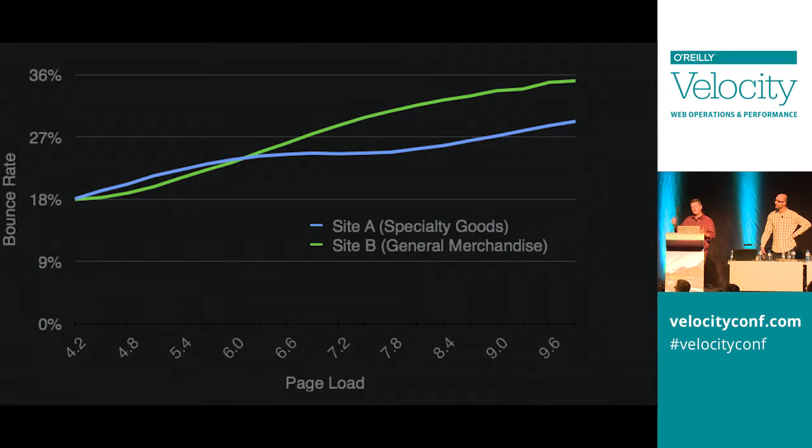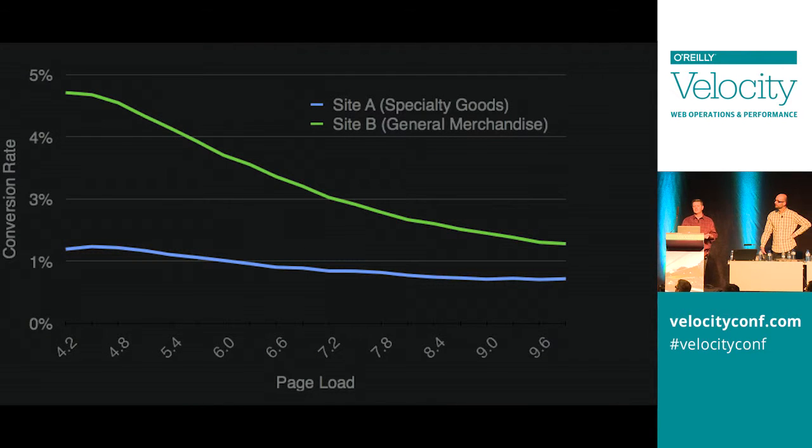But after 6 seconds, that specialty goods retailer is a bit more patient than when we look at the general merchandiser. And this is even more true when we look at conversion rates, right? So here's the same type of example, but we're looking at a conversion rate, or users who actually placed an order on the site. Lower conversion rate overall for luxury goods as we'd expect, but much more patience, much more tolerance in terms of if they're going to buy or not, versus a general merchandiser, where obviously they've got a choice, they can bail and go somewhere else, right? So the relationship between those two things I think is important to think about, because you really have to look at your own data.